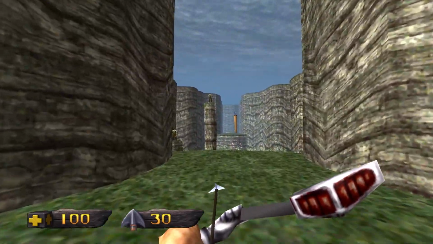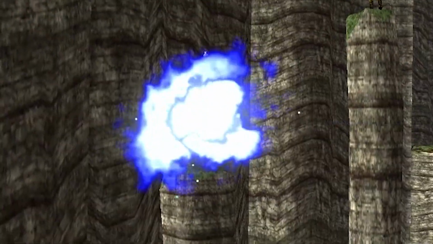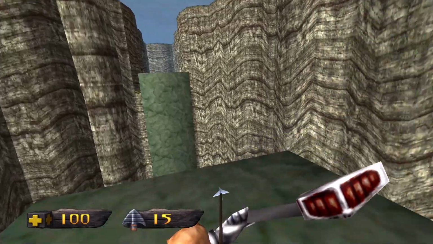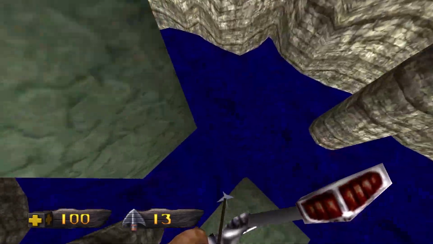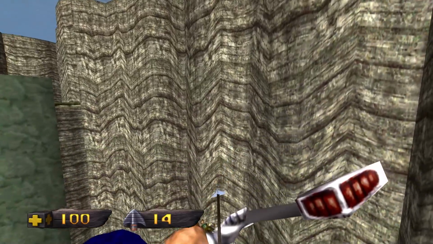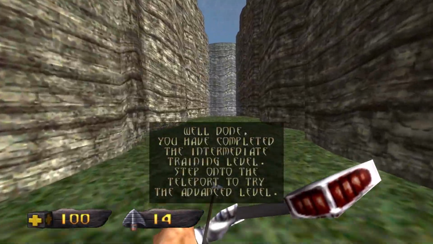Alright, yeet! Target practice. Use the arrows to shoot and take out snipers. Like that. Wait, what? Oh, okay. So I'm sorry, what? Oh, that's better. What am I meant to do? Nope. Ow. How am I to get over there? Oh, hold on. What? He just flew off. He just yeeted. I yeeted him with a bow. Yeet. Well done. So this is the advanced level.